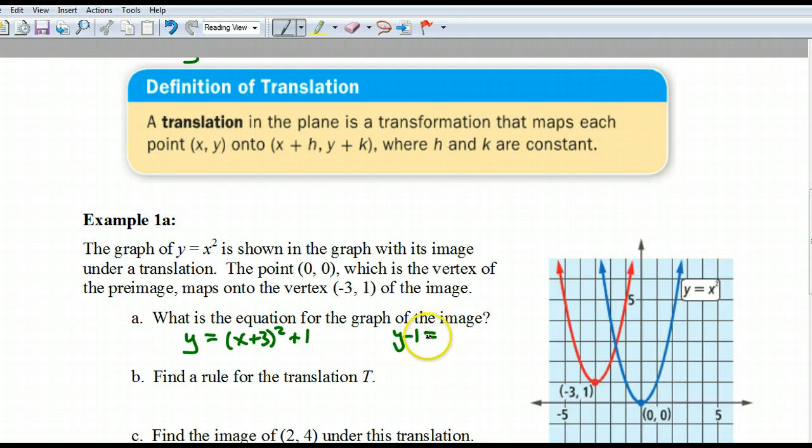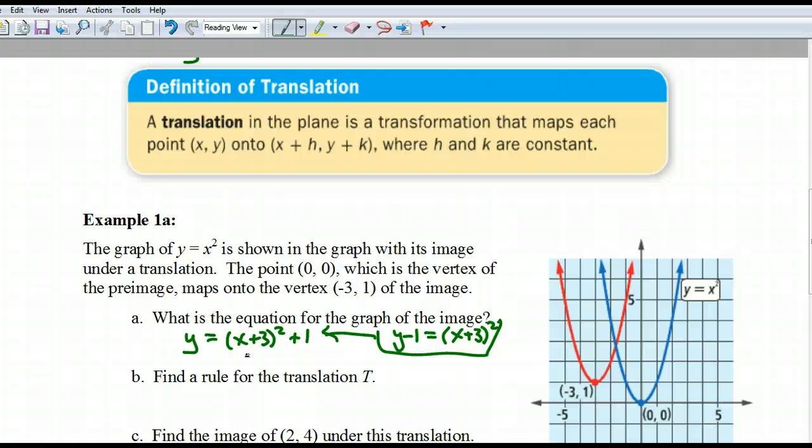And you guys were asking me why it's the opposite of what it looks like. It's also opposite for the y. Notice that if you wrote it just like this, y, according to this, goes down, but it really goes up. And this looks like it goes right, but it really goes left. So if you originally write it like this and then solve for y, you get this, which is what you most commonly see. So it's actually the opposite of what you would think for both the x and y.